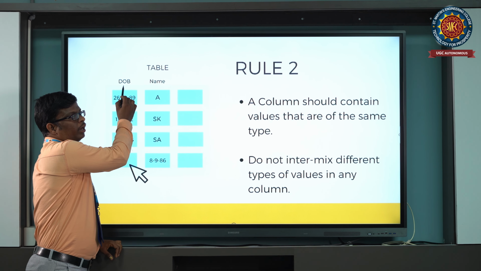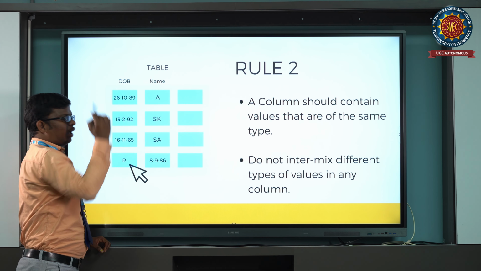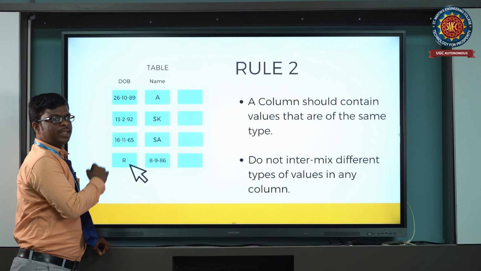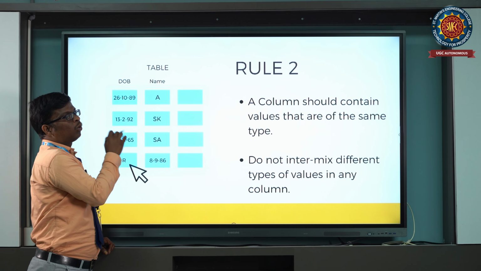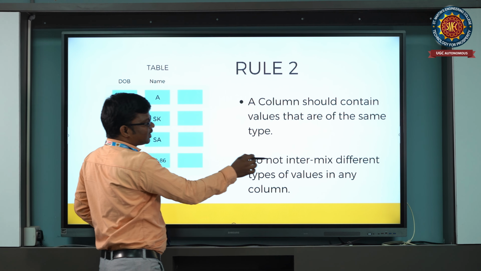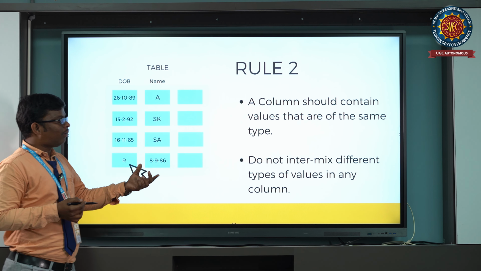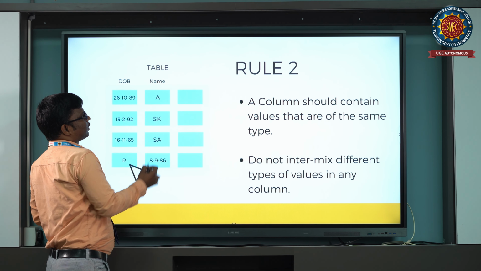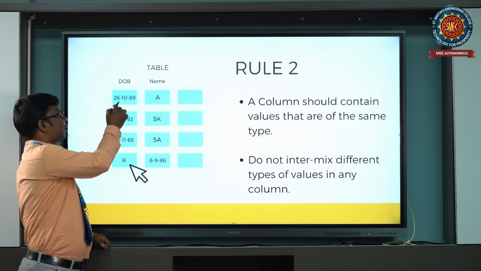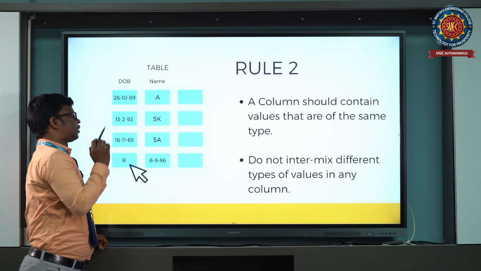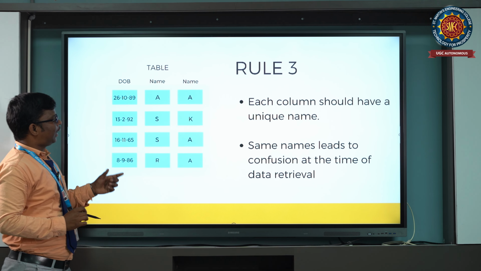Okay, here a DOB attribute is there, a name attribute is there. So you can observe these are all the same type of values only. The last value is different, so the value type is different. We can't insert this type of values in first normal form. Okay, do not mix different types of values in any column. We can't use different types of values in that column. So here the name column and the date of birth column are there. This row is satisfied, this row is also satisfied, but this one is not satisfied. Okay, that's why it is not used.